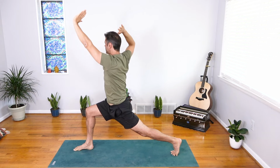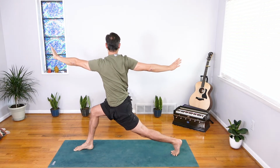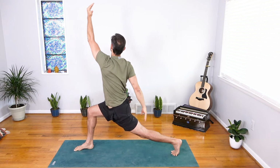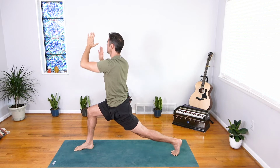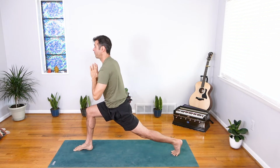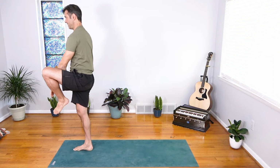Exhale, twist open to the right. Reach the right fingertips back. Ring the core out. Flip the front palm and reverse. Take it up and back. As you inhale, palms come to the heart. Turn to face the front. And let's glide forward into one leg mountain pose. From here, right into tree pose.